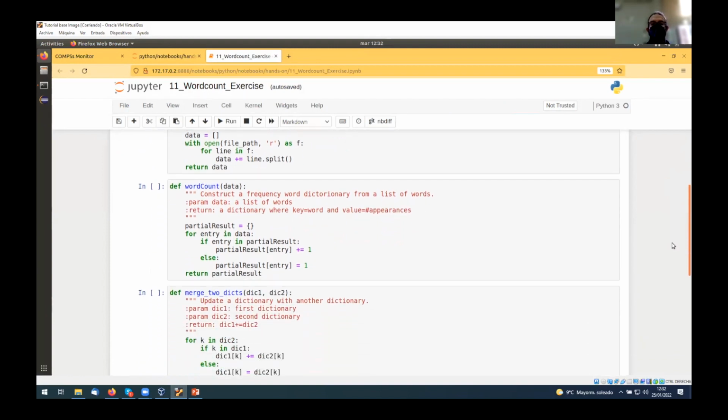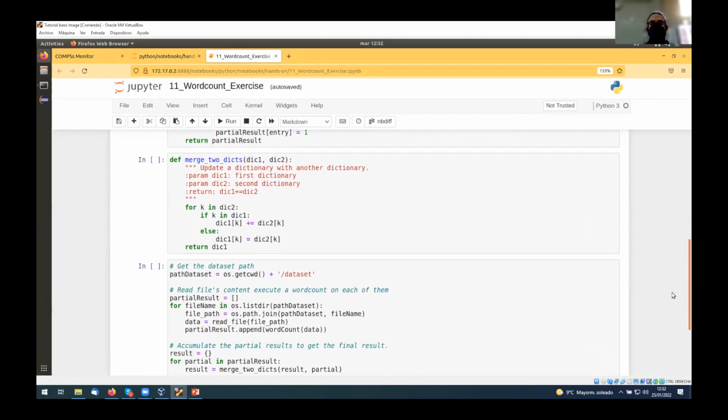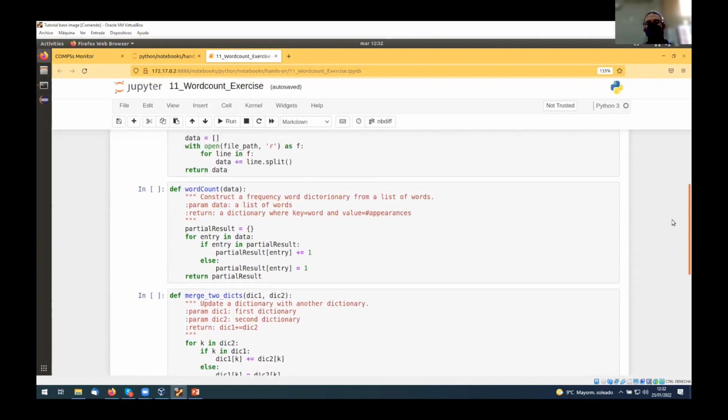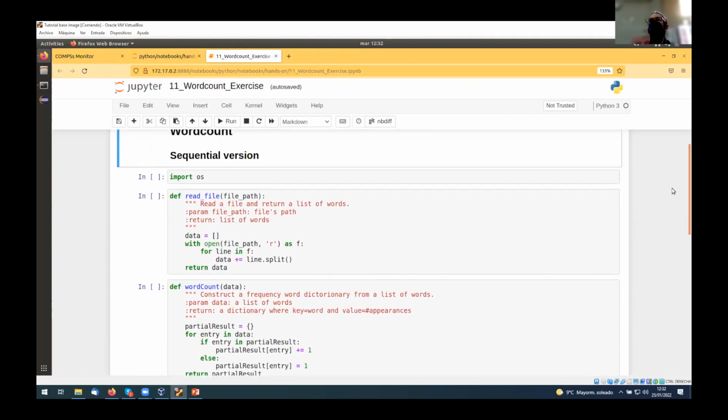What we want you to do is to try to parallelize this Python code, considering the things that you can get from other notebooks, and we have shown here. We will give you some minutes to do this exercise. Let us know if you have any question or any issue, and we will try our best to help you.